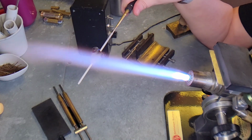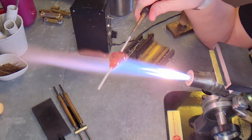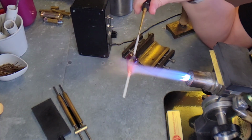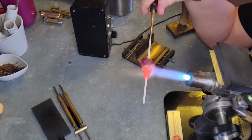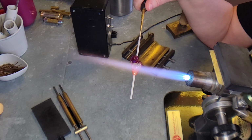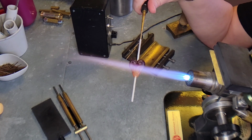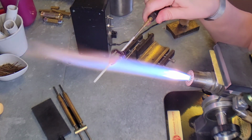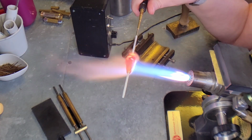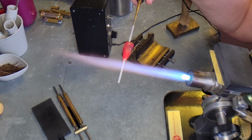And because that is Psyche on the top, we need to reduce it to bring out some color. So I'm doing a reducing flame and then going back to neutral, kind of wash the reduction off and seeing if I've got some color underneath. I didn't get quite enough, so I'm just doing it again, slowing down and doing each side separately.